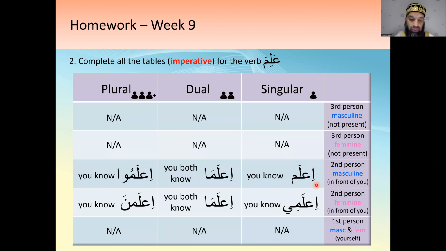So we did that formula last week, right? With this one, look at this, i'lami. In the Quran, we're told, wasjudi warka'i. Wa usjudi wa irki'i, as far as I know. So what's going on? When you stick a waw there, this is hamzatul wasal. When you stick a waw there, the alif doesn't get pronounced. You just say, wa'lami, wa'lam, right? The alif, when you join in a previous letter, then the alif sort of gets dropped. You don't pronounce it, right?